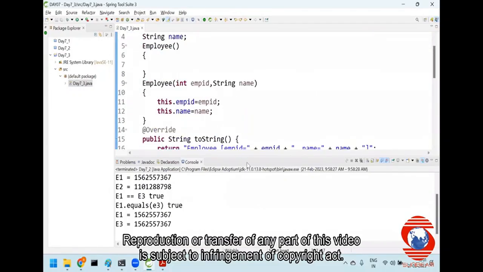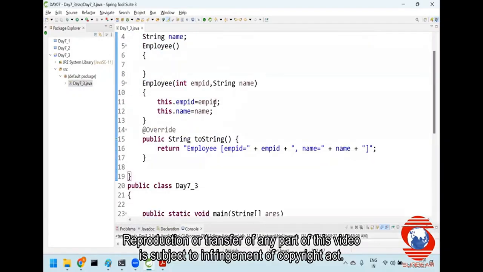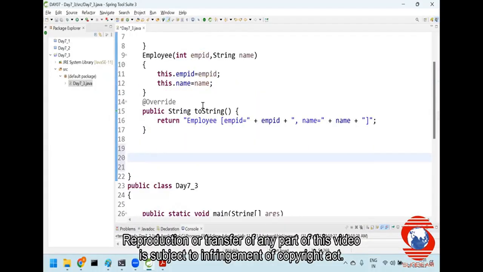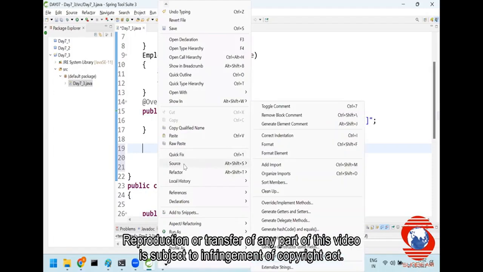Suppose I have the Employee class, I have the constructor, and as you know, have we overridden the toString method? Right. If we did not override toString here, then which Object class method would be called? The toString method would be called. Right. Now I'll right click, source, generate hashCode and equals.